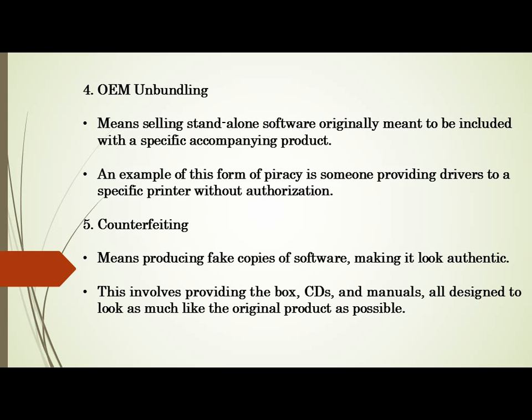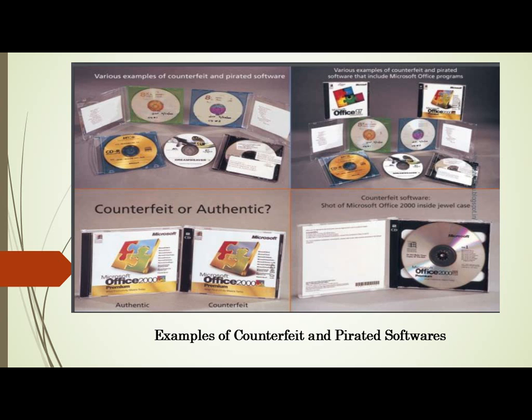Number 4, OEM unbundling, means selling standalone software originally meant to be included with a specific accompanying product. An example of this piracy is someone providing drivers to a specific printer without authorization. Number 5, counterfeiting, means producing fake copies of software, making it look authentic. This involves providing the box, CD, and manuals, all designed to look as much like the original product as possible.